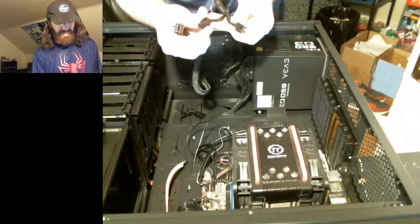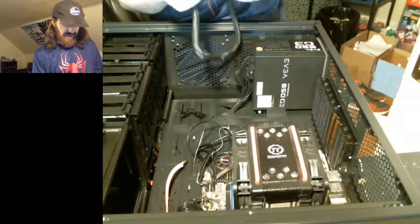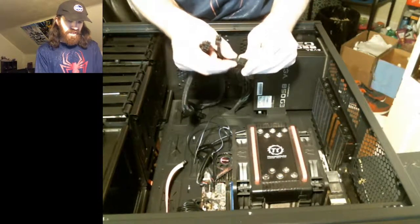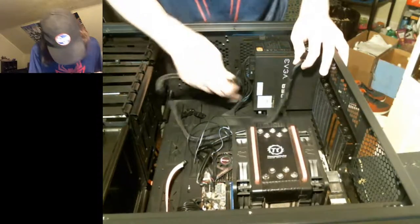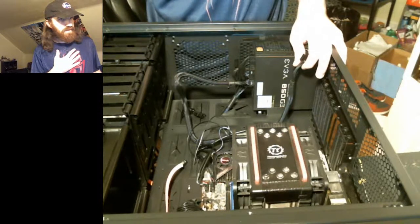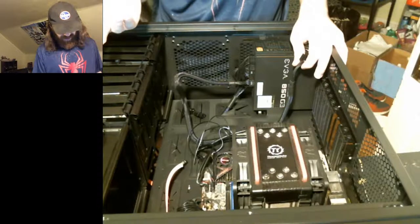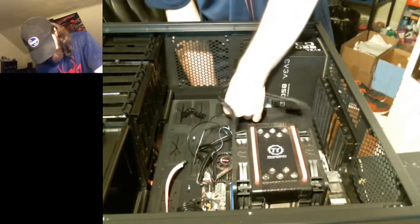Because most power supply companies have a way these connectors clip together, not apart, and not clip at all. Unless, unfortunately, this thing was like that, and the person that I got it from broke them. But by the looks of how the plastic is here, it looks like they actually came that way. Which isn't a bad thing. It's just, I wish they clipped on because it would have made it a little bit easier. But that's all good. Now, the good thing about this power supply I do like, you run two CPU 8-pin connectors. Which I guess that's for server boards. Because I never had a motherboard yet that had two 8-pins on it. I said yet, because in the future I might. So that's pretty cool. Now hopefully, it seems like it might be long enough. So I'm going to see if I can get to the fan port. So bear with me a little bit.